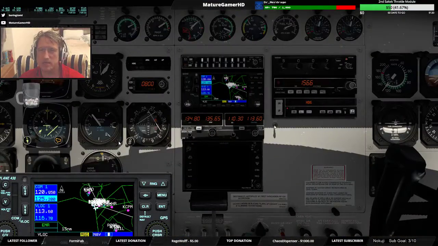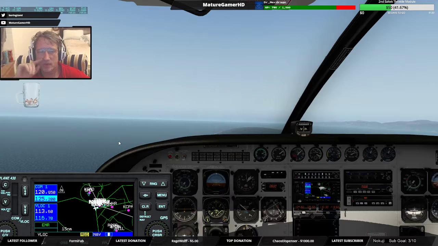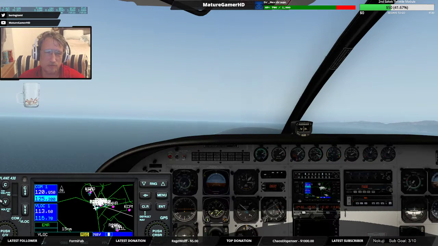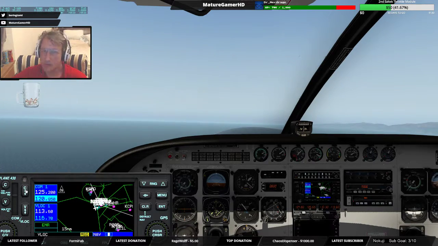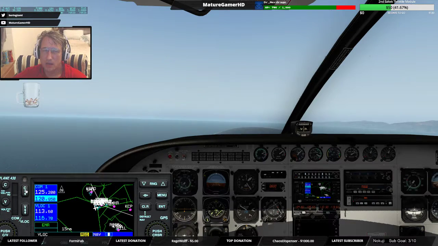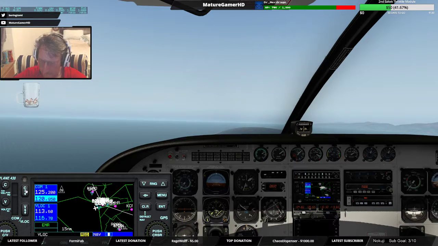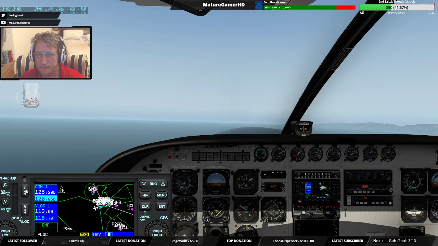Oh, we just passed the midway, I think. That's fine. Caravan 1972, contact SoCal departure. Radar contact. Contact SoCal departure, Caravan 1972. Contact Palomar Tower, 124. Correction, 118.6. SoCal departure, Caravan 1972 at 1,500, climbing to 2,900. Caravan 1972, SoCal departure, cancel altitude restriction. Cancel altitude restriction, Caravan 1972.